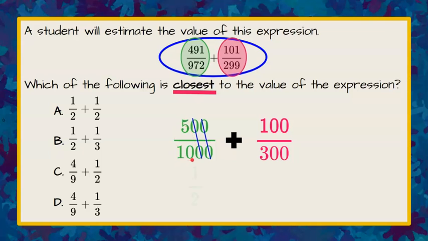Well, 5 tenths simplified is 1 half. Now, we're going to look at 100 over 300. Again, divide by 10. Divide by another 10, and I'm left with 1 third.